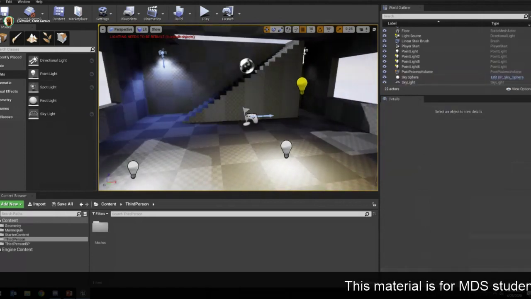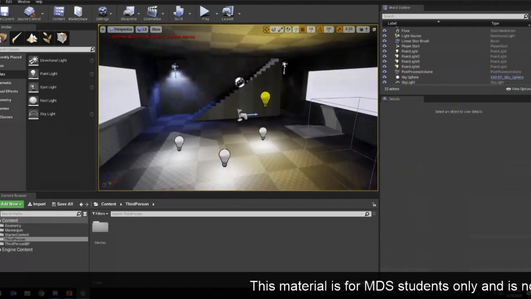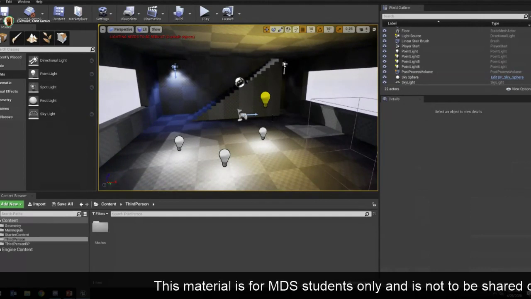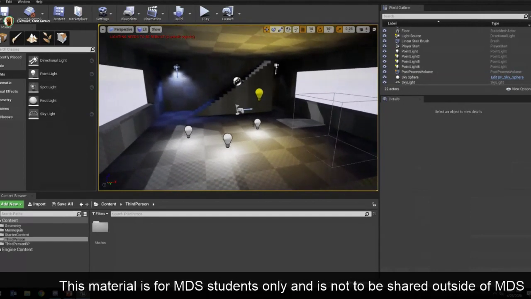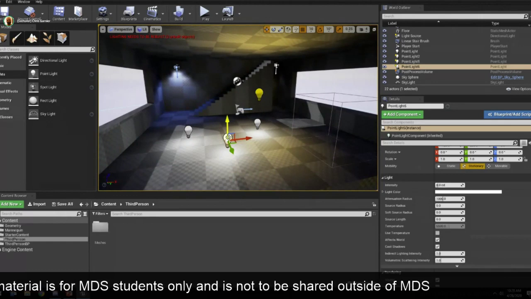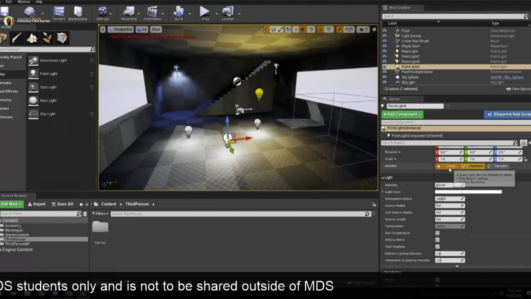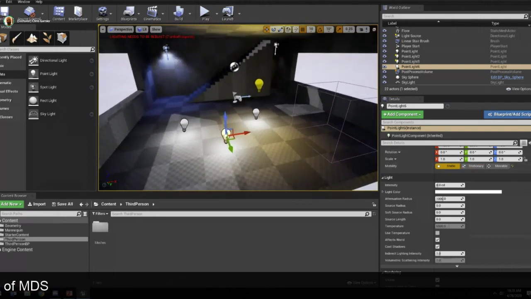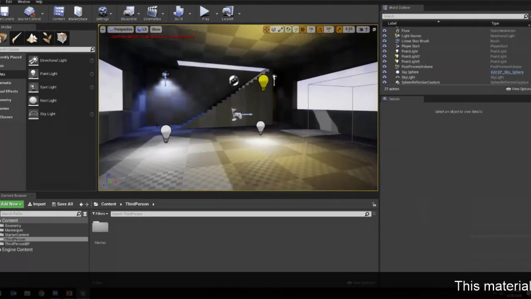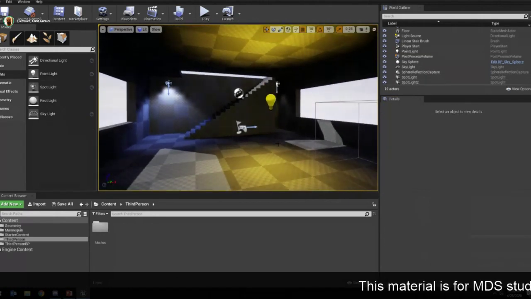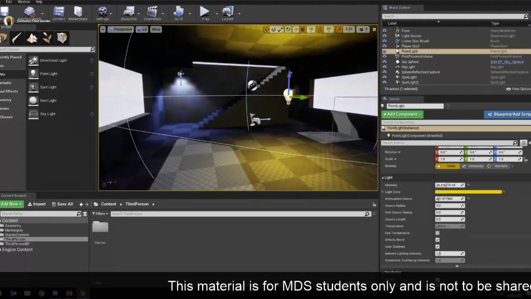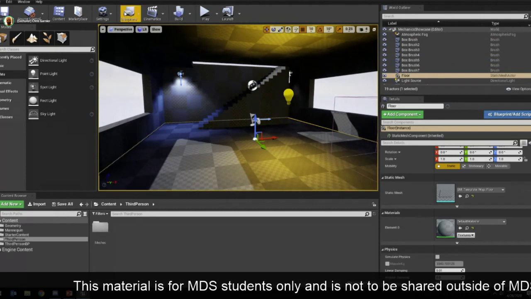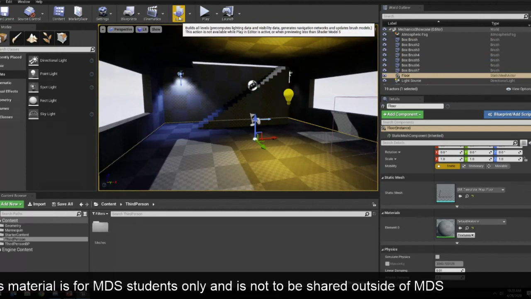So I think it's important for you guys to also know how to properly set up the lighting for a level, because you need to set up most of your lights as static, not stationary, and then only set the lights that need to be dynamic as stationary. And you also need to know how to bake the lighting, so how to store all the static lighting information inside the texture so it's applied. That's basically what we've done by hitting the build button, right?